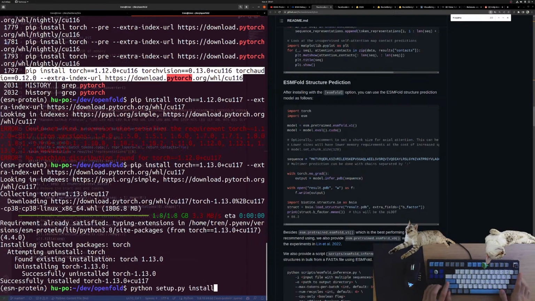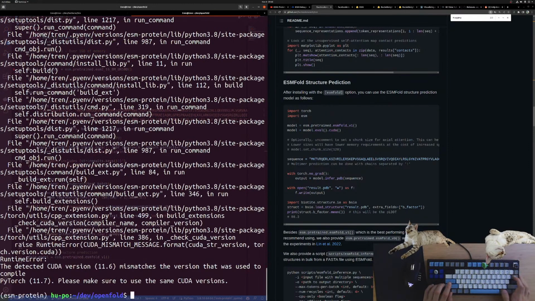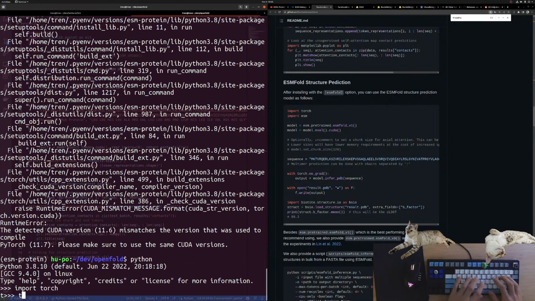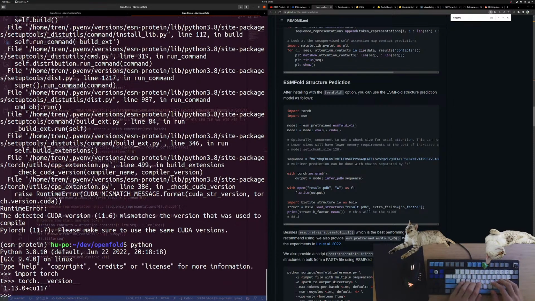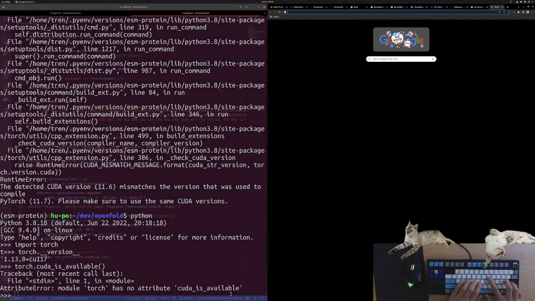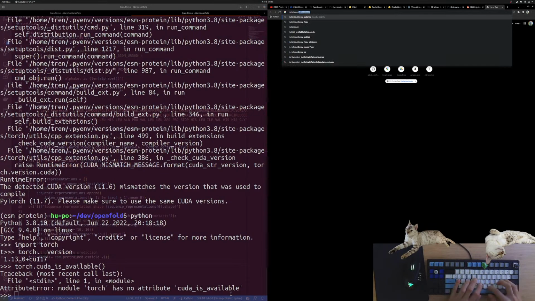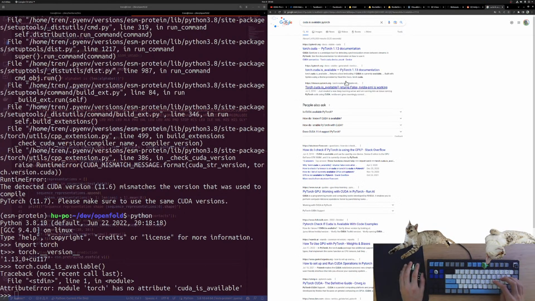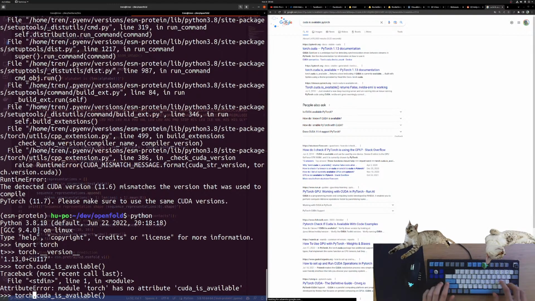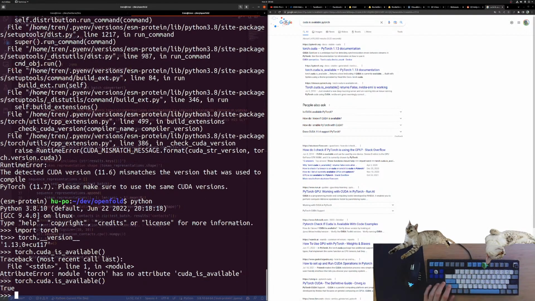Let's go back here. Okay, so this seemed to install. Let's see if we can install OpenFold. Still nothing. Import torch, version, torch.cuda is available. True. Torch.cuda, is there a version?